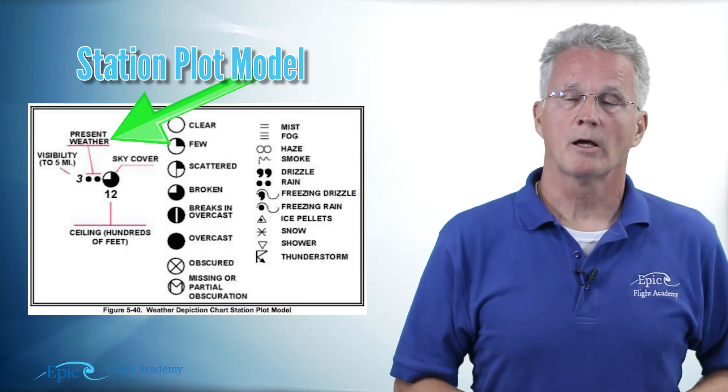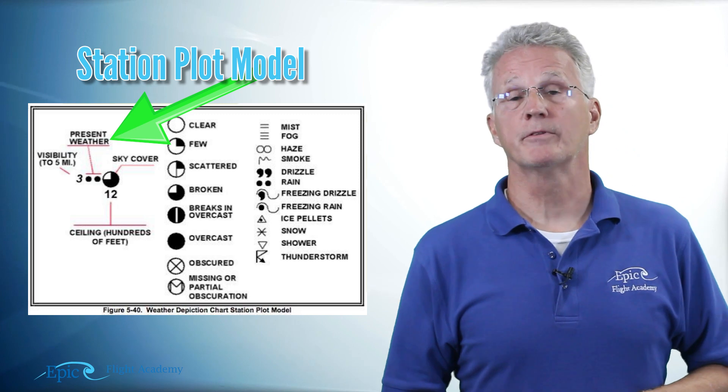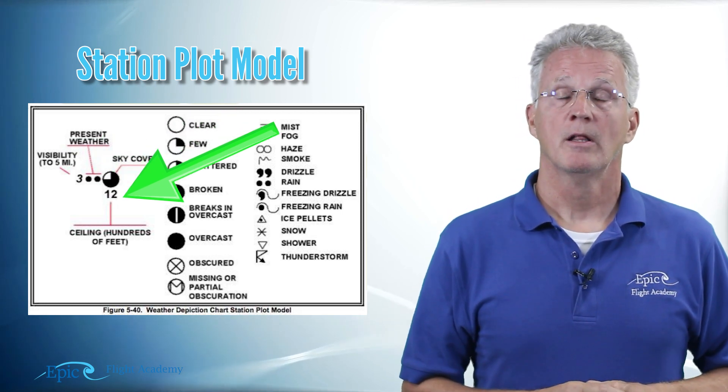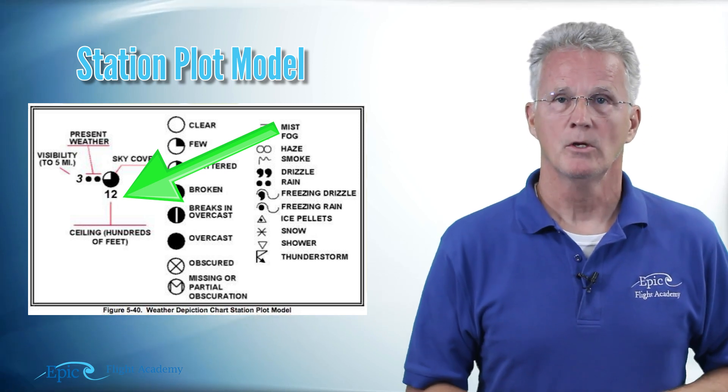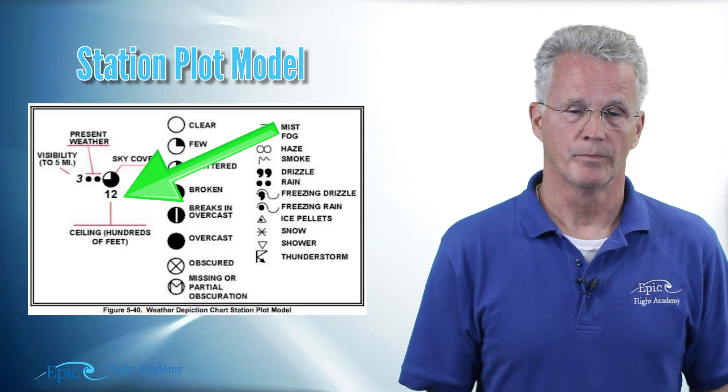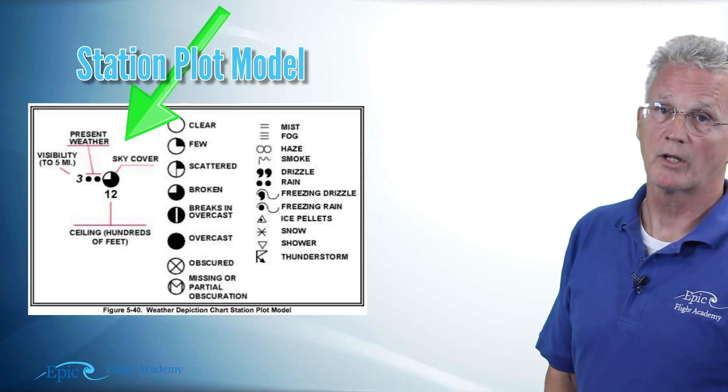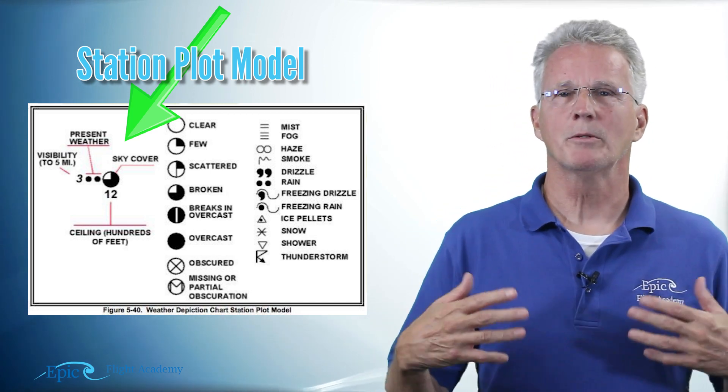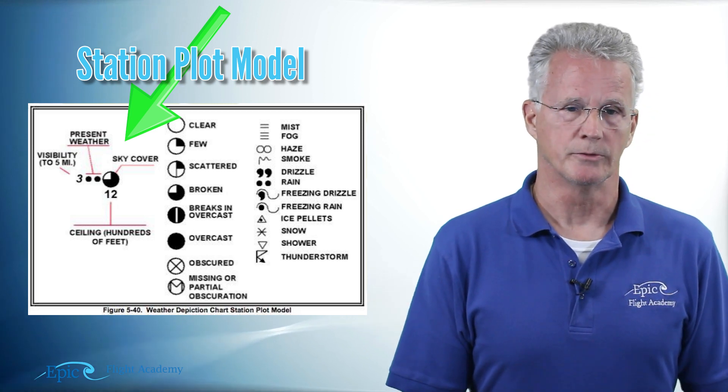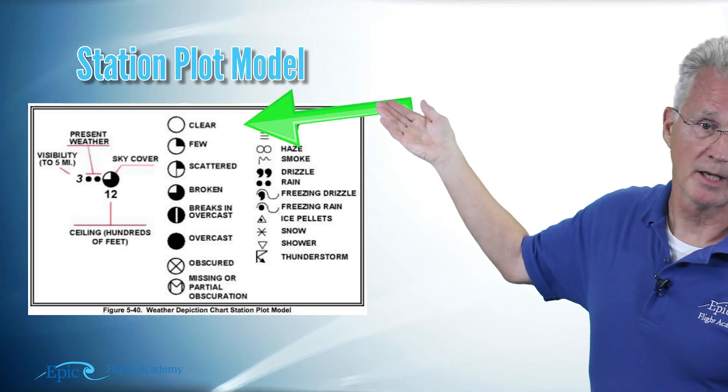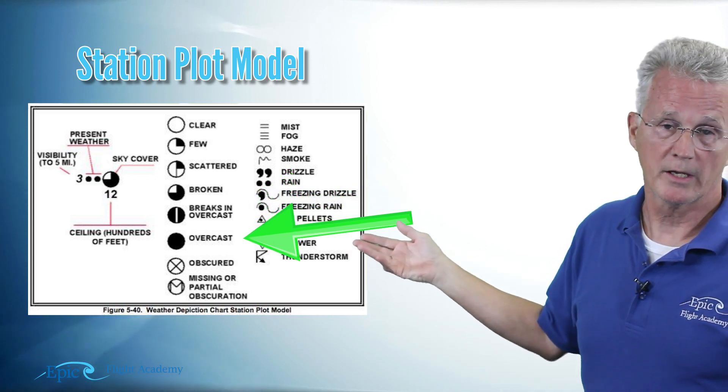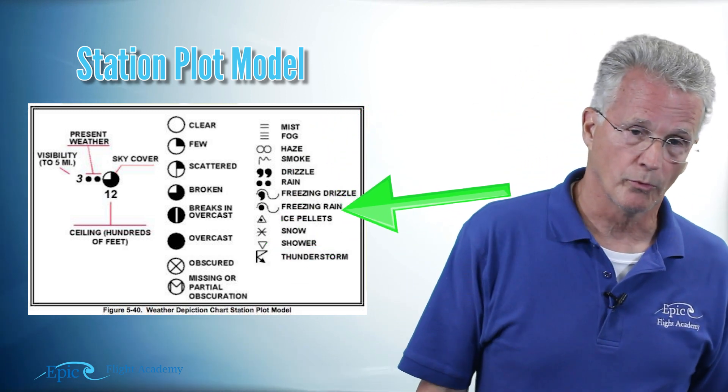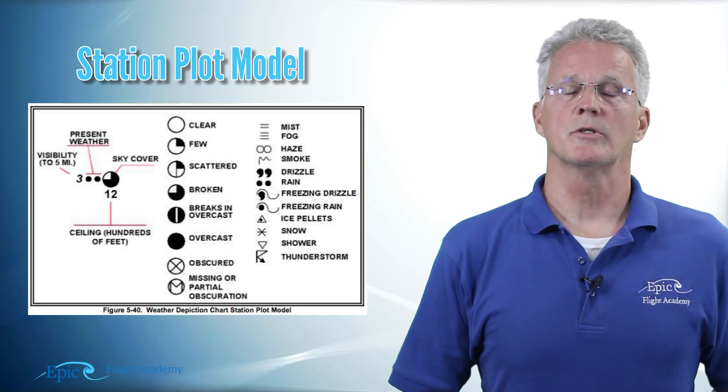We need to get to know. To the left of those we see three, that means visibility in statute miles. Below it we see two numbers that means twelve, that really means 1,200 feet. We always add two zeros to those, those are in hundreds. So in our example that station plot says there's a broken sky at 1,200 feet, the present weather is rain with three miles visibility. So in order to make sense of these plot models we need to know these legends and here you can see we start from clear at the top to few, scattered, broken, and overcast, obscured, etc. And then you also see some symbols for different types of weather: rain, drizzle, haze, fog, mist. Okay, these are the symbols we're talking about learning.